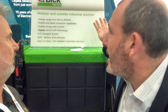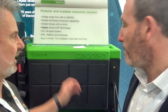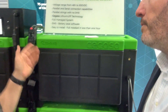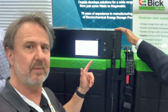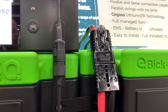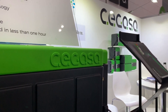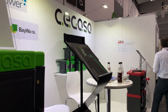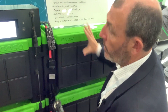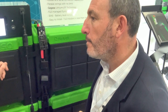We just launched it together with Selectronic under the Empower umbrella. It's very scalable — from an 8.6 kilowatt hour unit, you can scale up to megawatt capacity. When you're paralleling, this is the MCP. Every module has its own BMS, but we have a general BMS called the MCP that has all the protections and all the communications to handle parallelization and contact with the inverter. It's a fully managed system that requires integration with inverters — we work with several brands. Each string will have one MCP, and then there will be another MCP controlling all the different strings. So these are managed batteries.